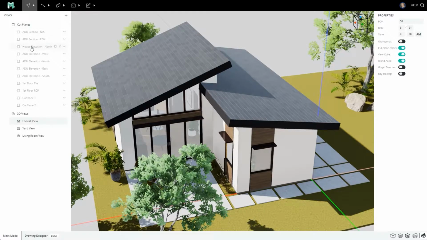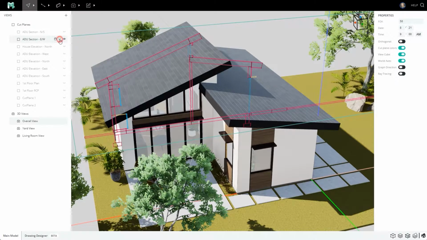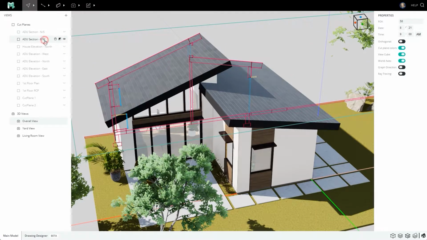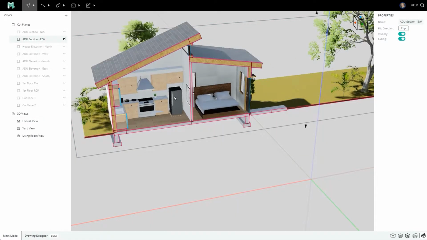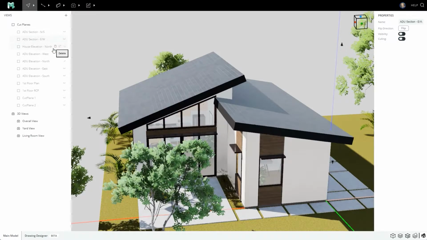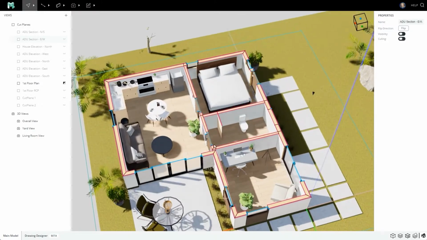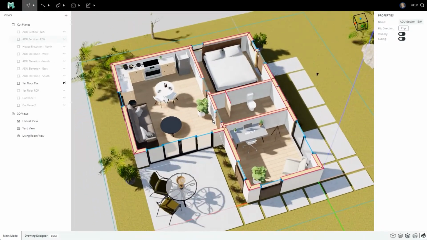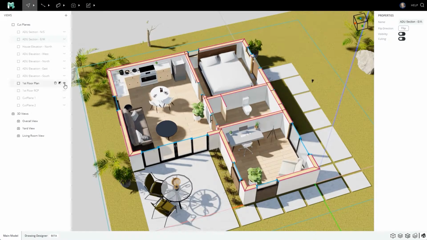Similarly, you can toggle cut planes in the list. For example, the east-west section of this building can be toggled for both its line work, its visibility, and its direction. This section here can be toggled for whether it cuts the model, also whether it shows the line work you would see in your drawings and/or CAD files, and then also which direction it flips. Feel free to turn on and off any number of these cut planes, including horizontal and vertical cut planes. Combined with orbit, pan, and zoom, you can browse your model as if it were cut almost like a dollhouse.